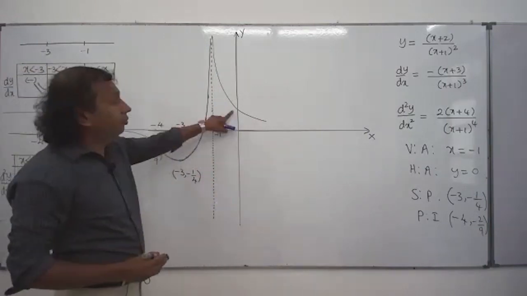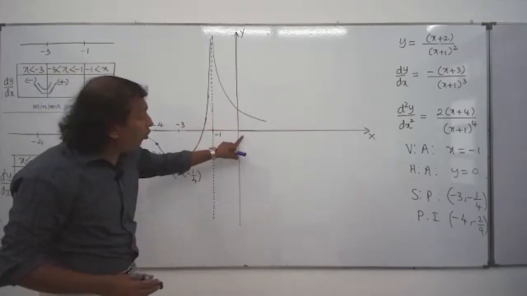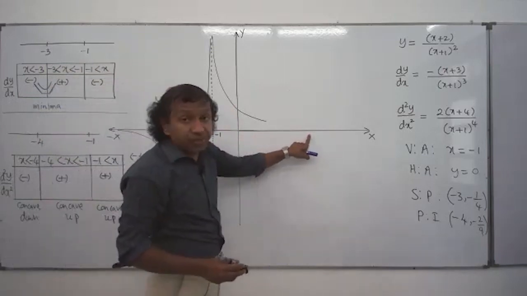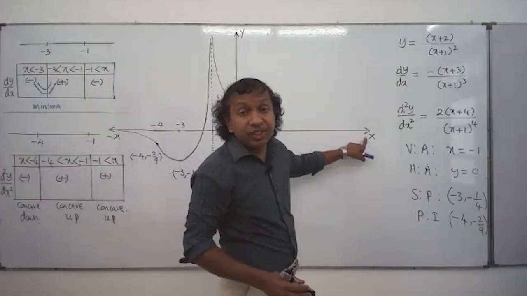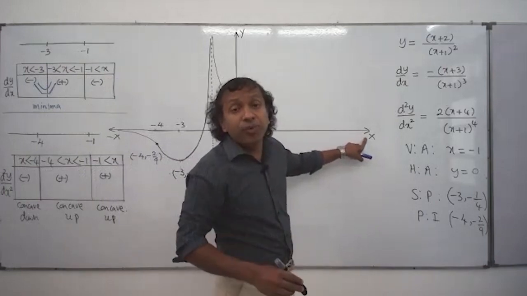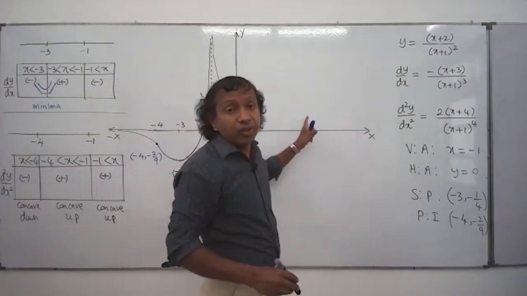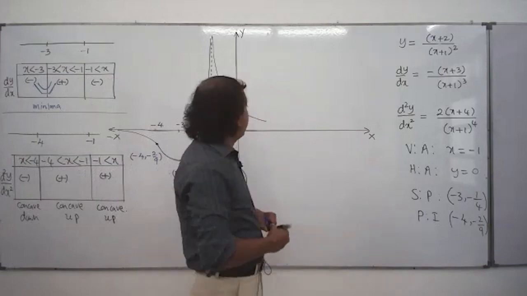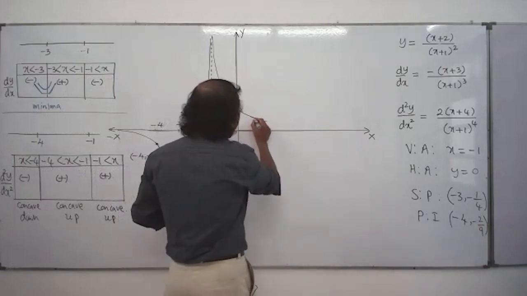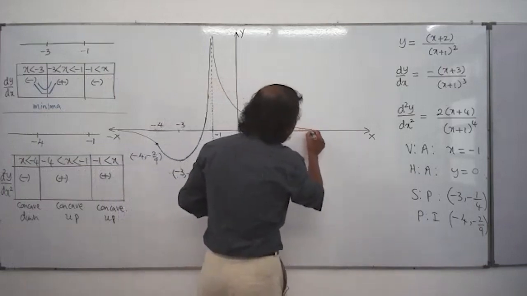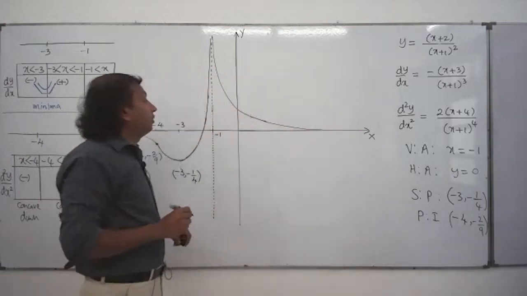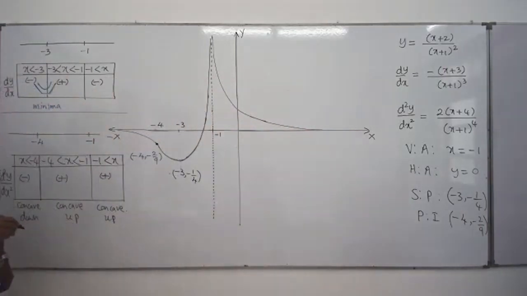Right, this is the graph now. And now when we walk along the x-axis in the plus infinity direction, the y coordinate should come to 0 because we said at y = 0 there is a horizontal asymptote. So therefore, the graph should come closer to the x-axis like this. This is the graph of this given function.